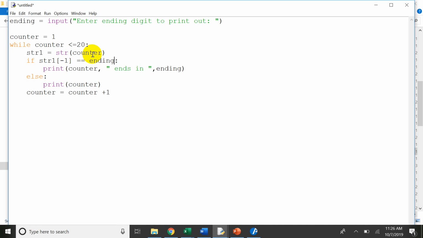So Jordan and Chris said what they really wanted to do was get the last character, but the only way to do that is to turn the number into a string, and then they could use this -1 to get the last number. But in this case, it wasn't a number, it was a character, so when they read this in, they read it in as a character, and then they tested it.